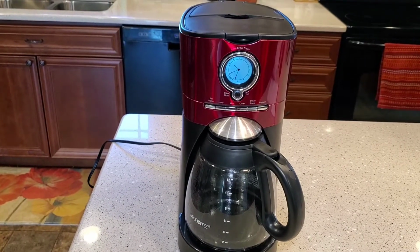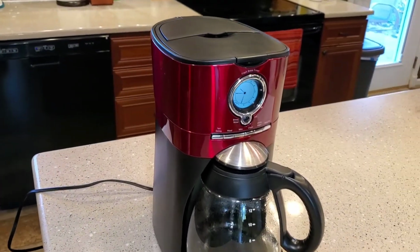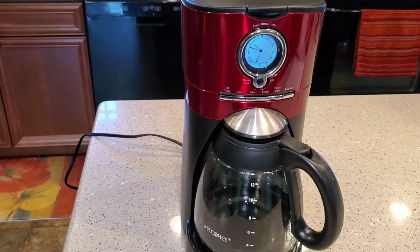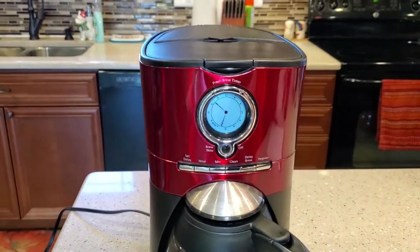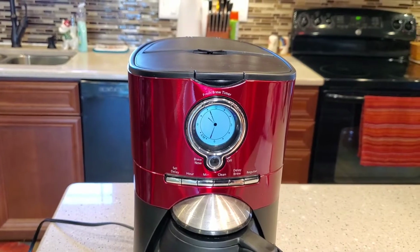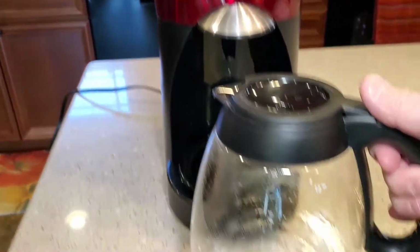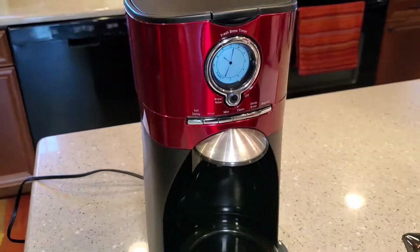Mr. Coffee's can look kind of plain, but this one just has a little style to it. That red makes it look nice. I like the design of it. It's a little taller design. I like the clock. It's backlit. It's kind of an old school analog, but it's actually a digital clock in there. The coffee pot's a little taller than normal, but like I said, this just looks really nice.